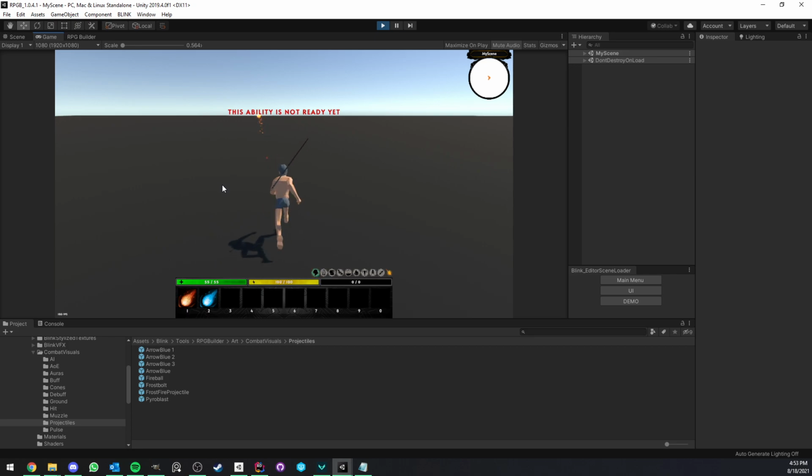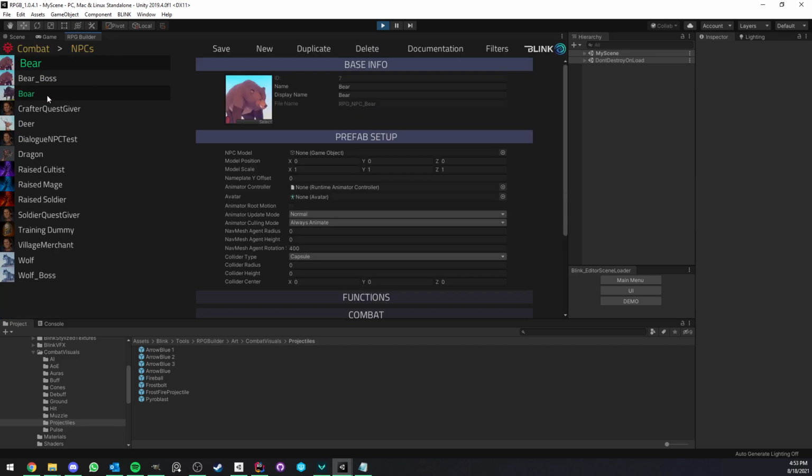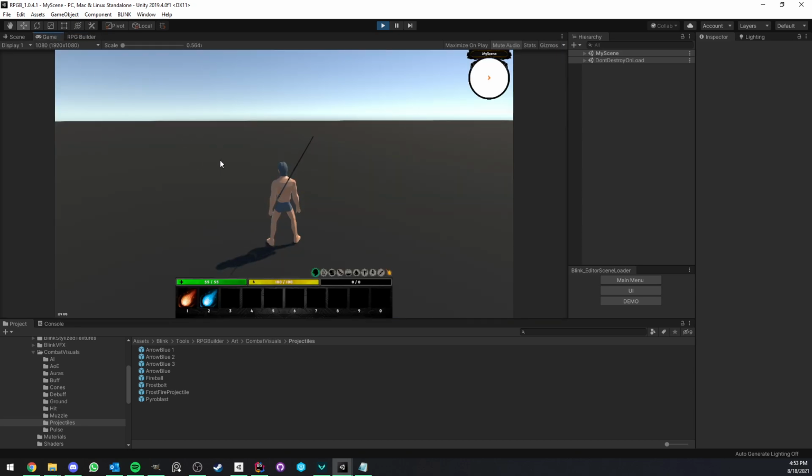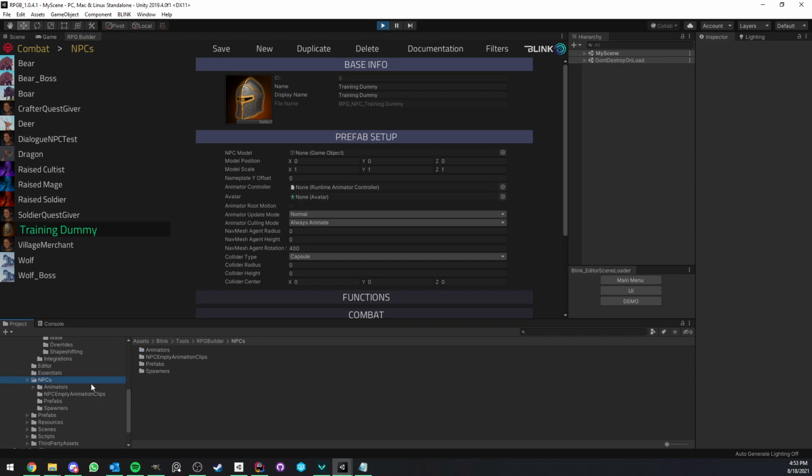And to make sure that the combat and everything is working, we're going to spawn an NPC. But like I said, before that, we will want to go in our NPCs and set them up again. You can do this directly in game. I'm not leaving game right now. And I'm going to set up the training dummy. All I have to do here is go under NPCs. Of course, for your NPC, you're going to find your models, etc. But for this one, I can go under prefab, dummy target, and that's it.